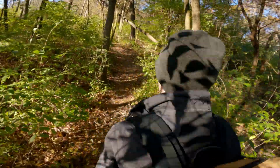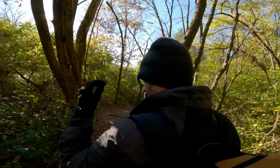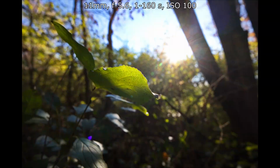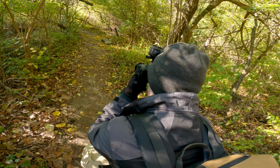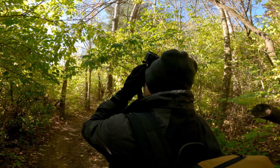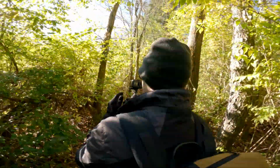Already some nice stuff. It's a good opportunity to use the sun in photos with that nice ultra wide 11mm. Of course, you have to consider the crop factor on there, but it is good. And there is a little bit of range here. Actually out quite a bit earlier than usual, which I think might be to my benefit.